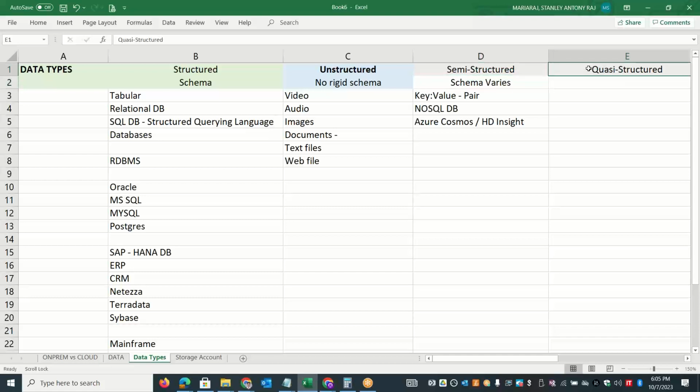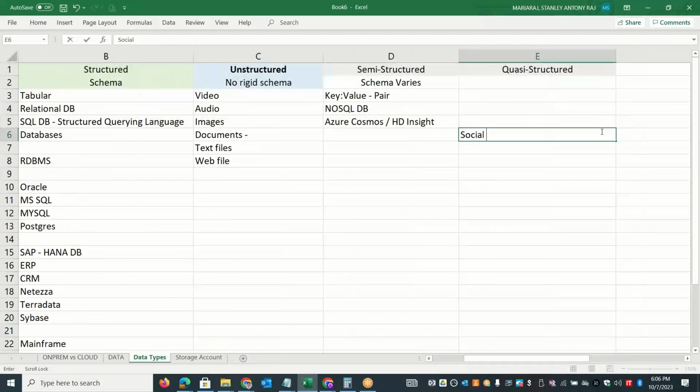Now, when it comes to quasi-structured data, it's mostly the data that comes from your social media applications. Nowadays, you know, there are a lot of social applications, let's take an example, X, which used to be known as Twitter before. And on Twitter, Facebook or other social applications, you have a lot of comments, tagging, categories, grouping, and blog posts which are linked to another particular website and so on, right? So this is content which comes from your social media applications especially.